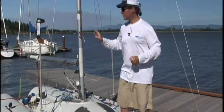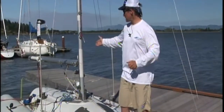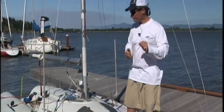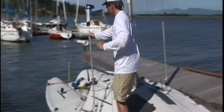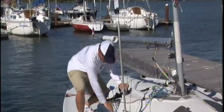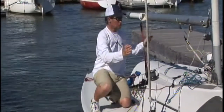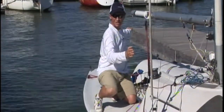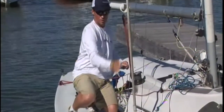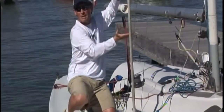Top skippers play the backstay all the time. When the boat's overpowered, they'll pull the backstay on, bend the mast, flatten the sails. When top Santana 20 crews do that, they'll also pull on the aft lower as the backstay is increased. The more backstay we apply, typically the more aft lower we apply. Reason? You apply more aft lower to keep the lower part of the masting column and stop it over bending.